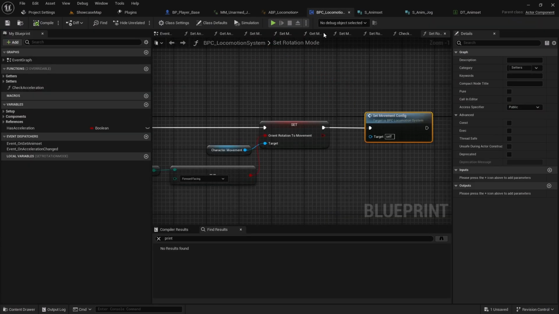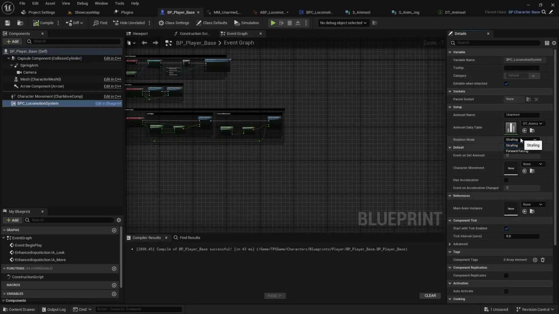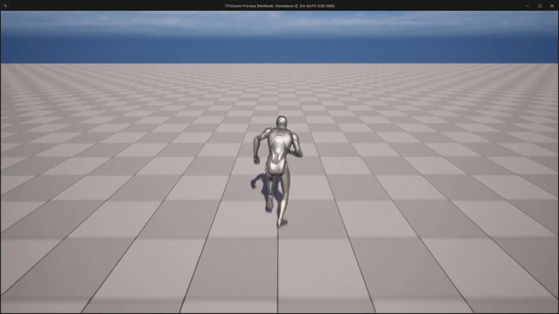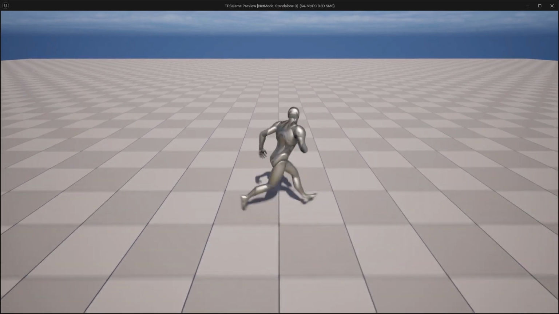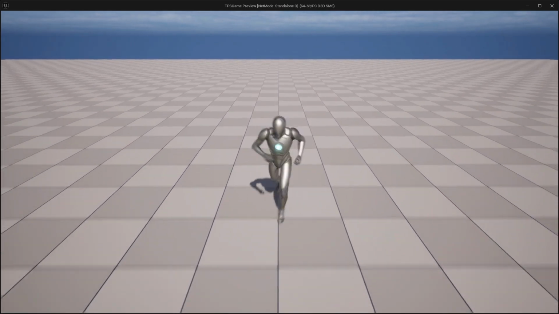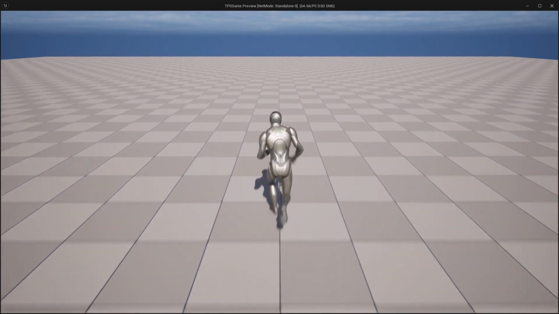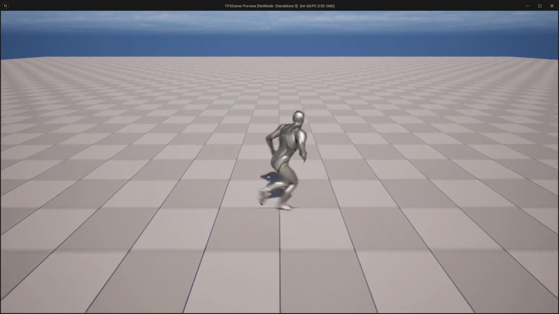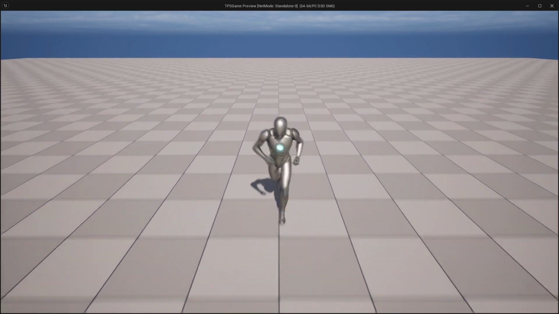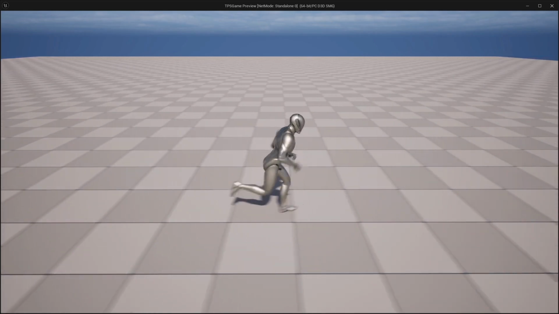Plus, before wrapping this up, maybe we can test out the forward facing mode as well, but ideally it should work like we expect. Yeah, you can see that a minor issue, foot sliding, is there, but overall it works, right? The pivot animation has been applied. See?